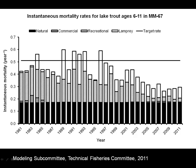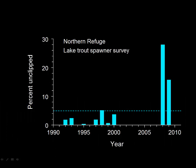But you will see that these mortalities are far below the target mortality that we implement in the catch at age models. And as you saw in the previous graphs, the lake trout populations in the southern end of the lake, near MM-67, which are adjacent to the southern refuge, are doing a lot better than those in the northern part of the lake.